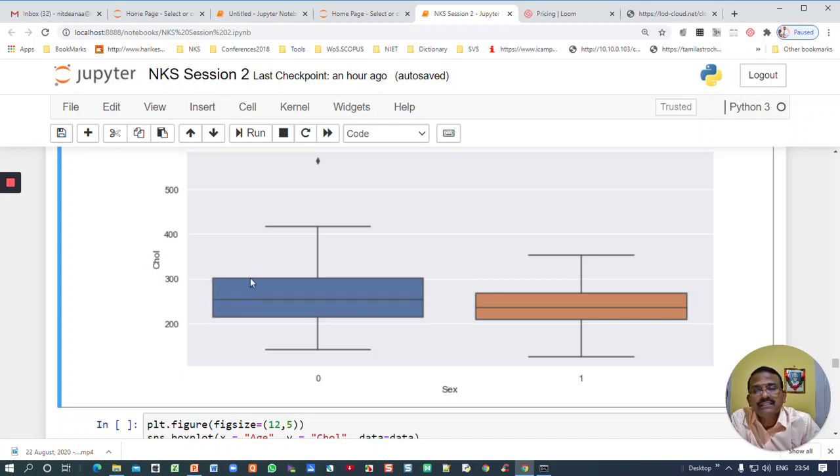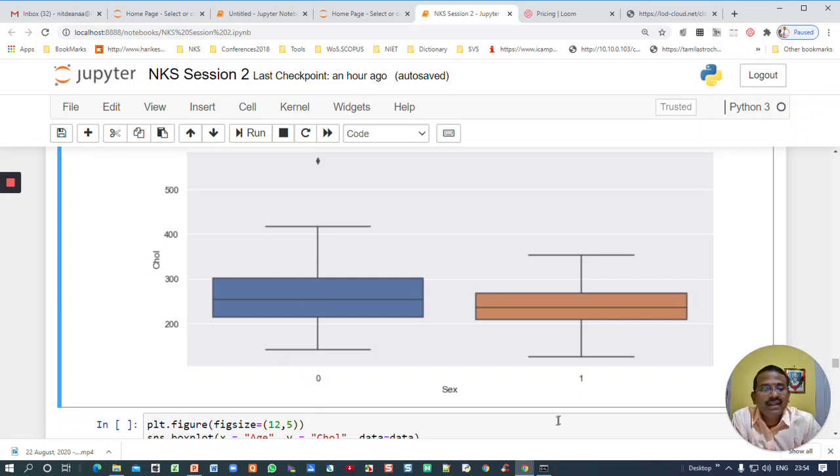So more cholesterol in this upper side. Clear? Less cholesterol people, that means below 50%, okay, here. That's the reason why this width is higher. This is one type of presentation, interpretation. And this is 100%. Okay, this is one pattern.